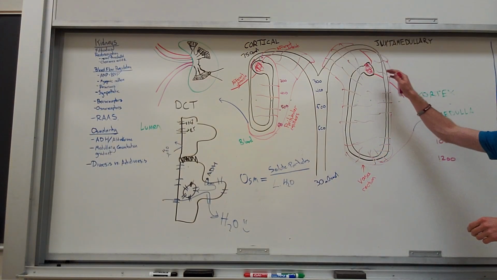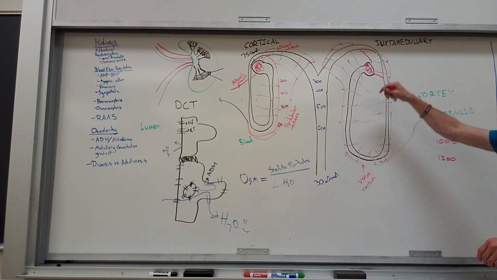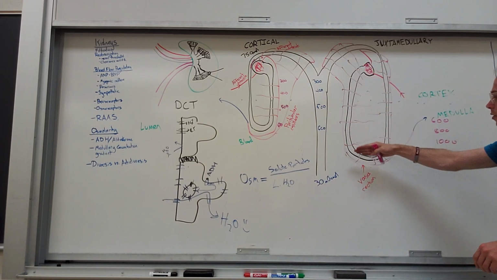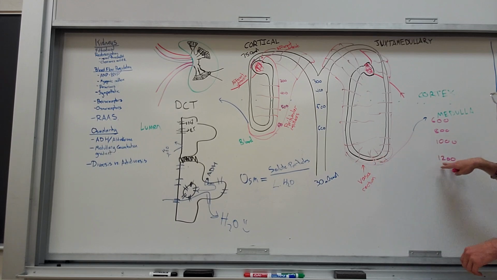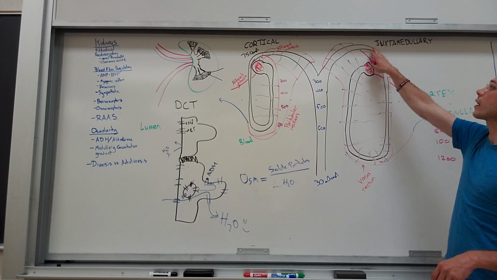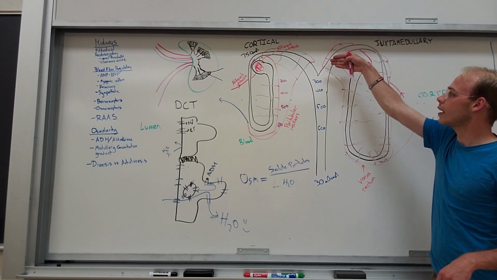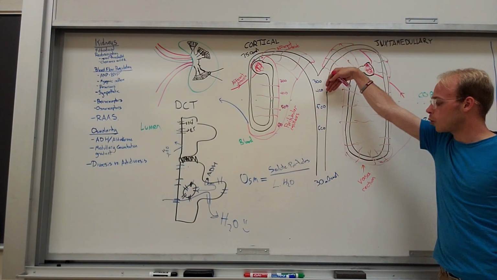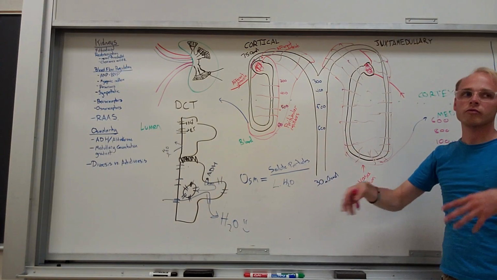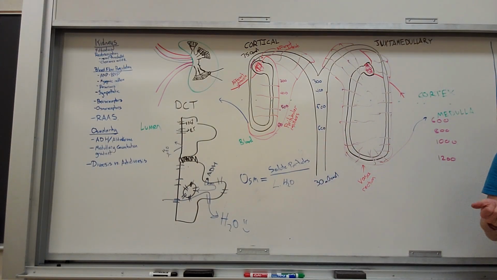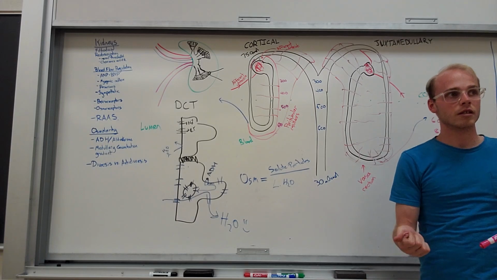So in the juxtamedullary nephron, we have all of the same stuff as in the cortical nephron. As it gets down super low, we'll hit 1,200 milliosmolarity. Then we'll go all the way back up, down to around that 75. And then in the presence of ADH, we'll again drop super low, retain a lot of water, and make super duper concentrated pee. This is really, really useful for animals that live in deserts.